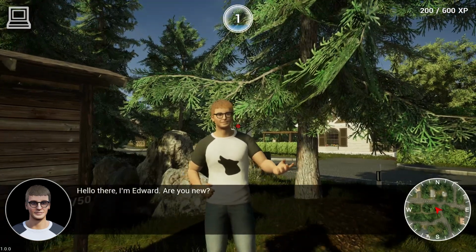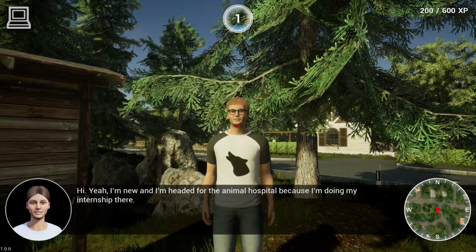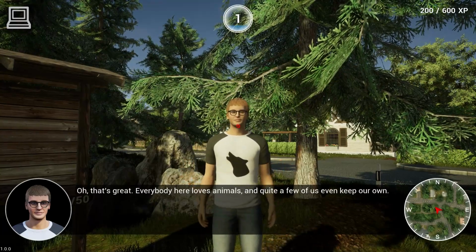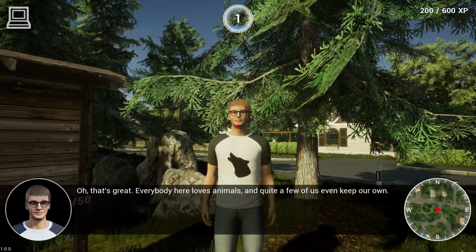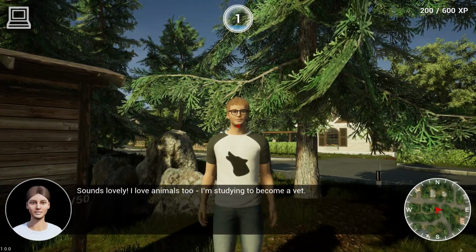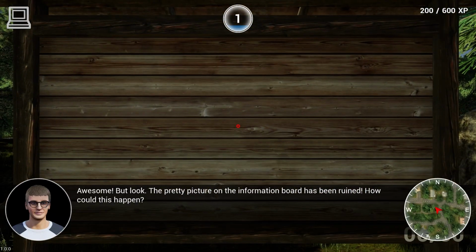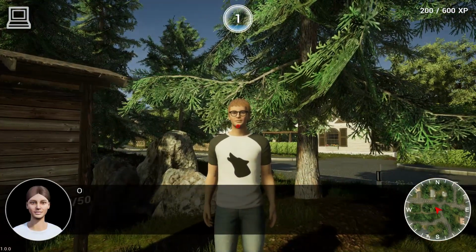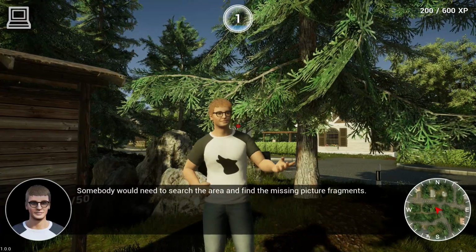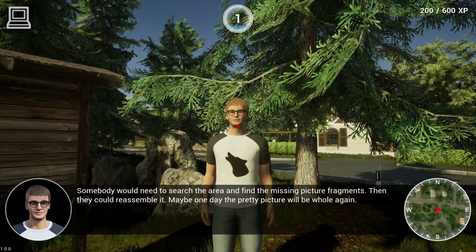Hello there, I'm Edward. Are you new? Hi. Yeah, I'm new, and I'm headed for the animal hospital, because I'm doing my internship there. Oh, that's great. Everybody here loves animals, and quite a few of us even keep our own. Sounds lovely. I love animals too. I'm studying to become a vet. Awesome. But look, the pretty picture on the information board has been ruined. How could this happen? Oh, I see what you mean. That's a real shame. Somebody would need to search the area and find the missing picture fragments. Then they could reassemble it. Maybe one day the pretty picture will be whole again.